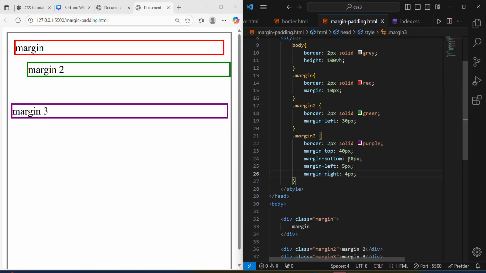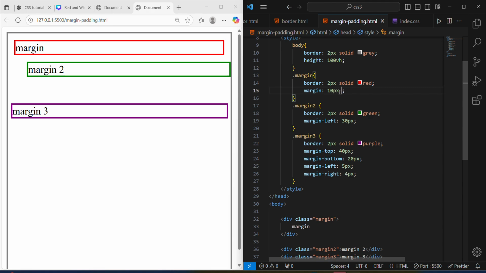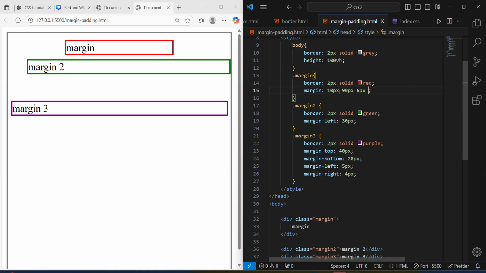But there's a way you can specify all these spaces just using the name margin. For instance, if we do this, like I told you, you are saying the computer should add this space to all the four sides of the element. But you can say no, you want 10 pixels at the top, then 90 pixels at the right, 6 pixels at the bottom, and at the left, 0 pixels. When you are using a property like this, you can specify different sizes of space. But mind you, it follows clockwise.